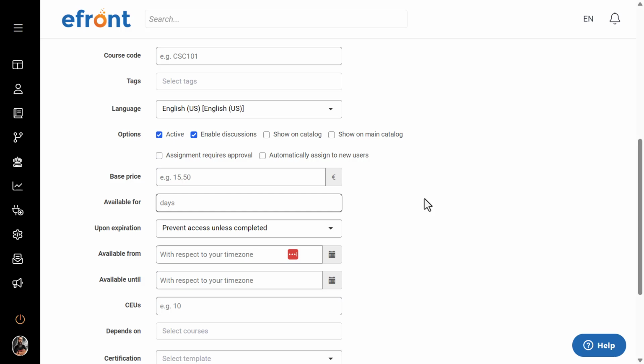So I could, instead of having to go in here and change the start and end date every time, because let's say I have a lot of new hires, I can just say here that the course is available for 7 days. This counts 7 days from the moment a learner is enrolled to the course, not when they started, when they are enrolled, and of course these are calendar days. So this way, a course is going to be available to everybody for 7 calendar days from when they are registered. So if I have a new hire tomorrow and I enroll them to the course, they have 7 days starting tomorrow.